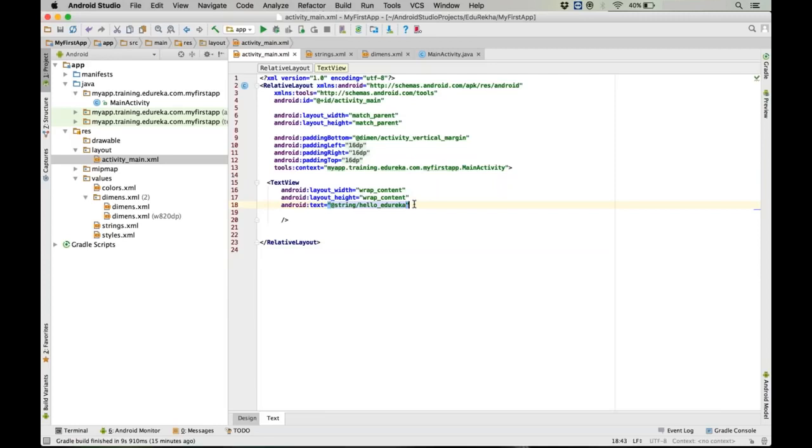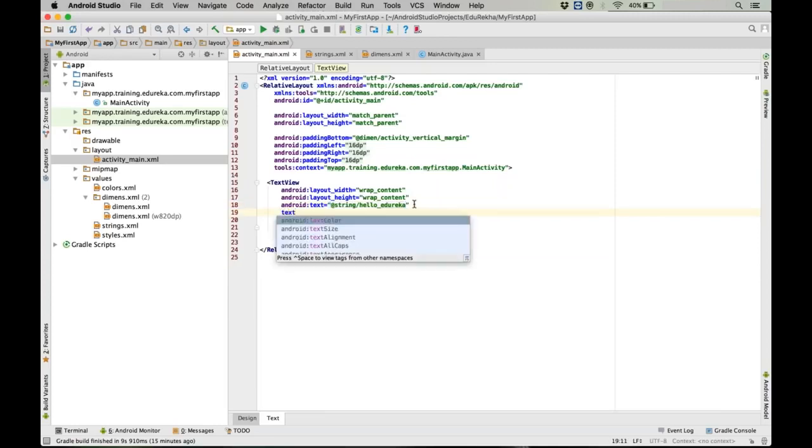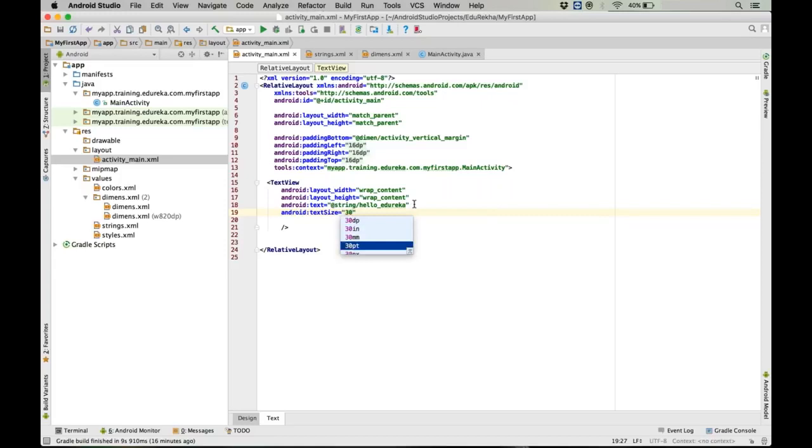If you want to change the text size, you can just type text size. Now guys, please do remember, I used the density independent pixels. I told you that I'll be explaining it shortly. Now for the text, do not use the density independent pixels. No, I just want my text to be 30 SP in size. Whenever you're using it for the text, please use the SP, because this in turn will take care of your internal lead, external lead, and the width of the character. All the scenarios will be taken care of here.